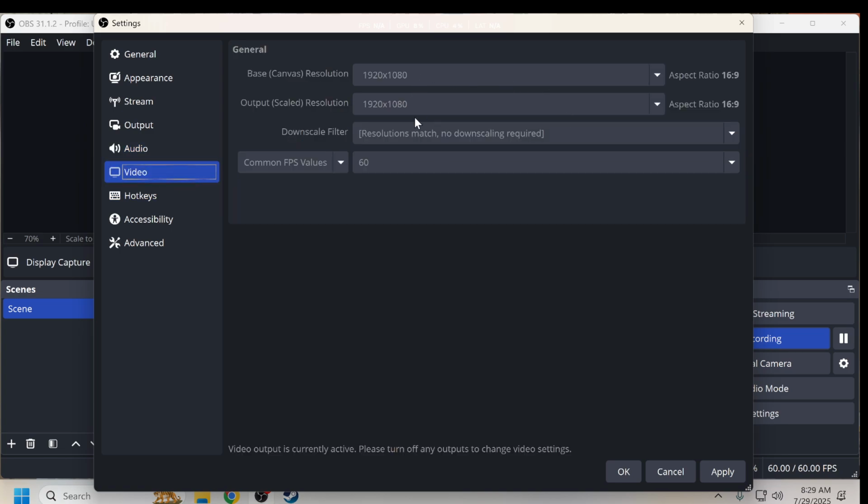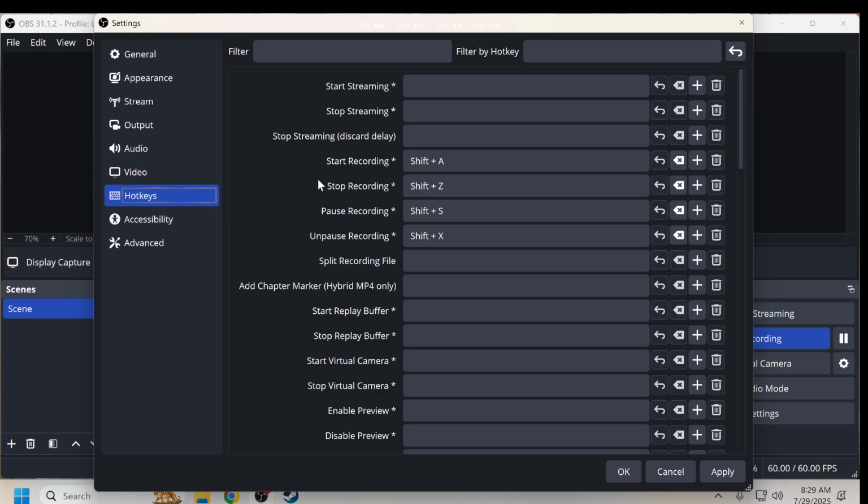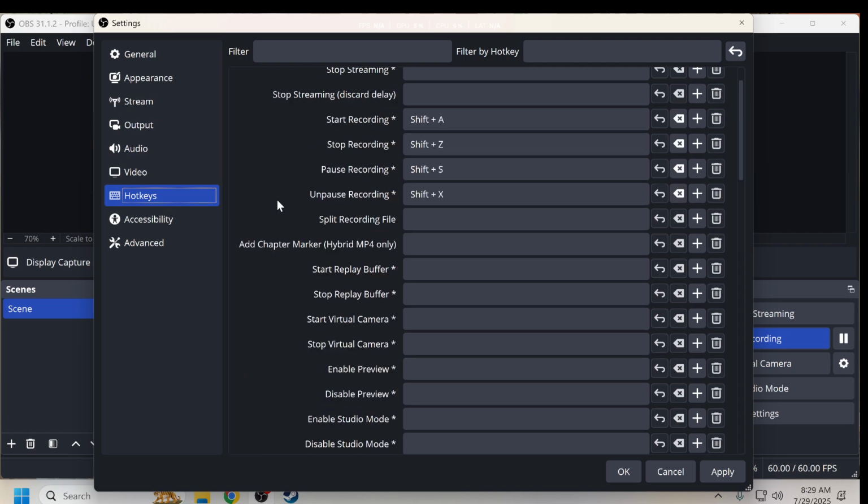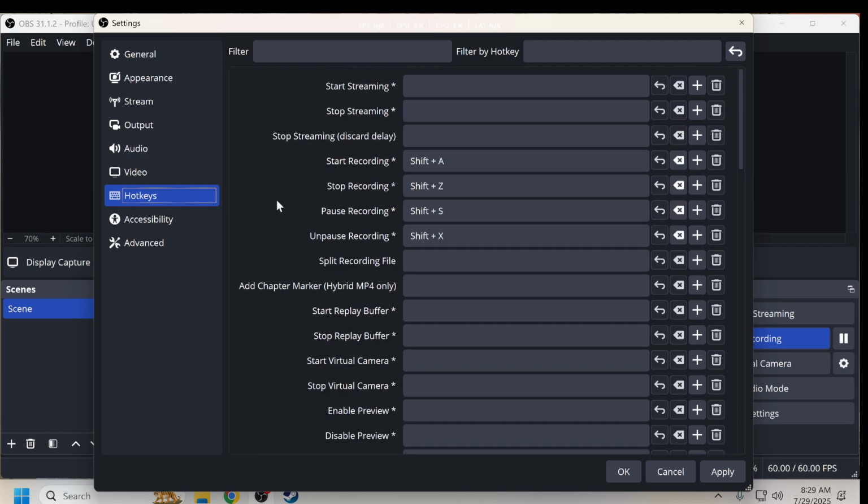Video, I'm basically capturing almost everything in 1080p. I kind of have it set to 60, just because that's common. I could try and do other things with it, but I don't really want to mess with any of this. The only hotkeys I've got set up are to record, start and stop, pause, unpause. Other than that, I haven't messed with a single thing, because I'm not a streamer. I just want to record the video and then put it up.